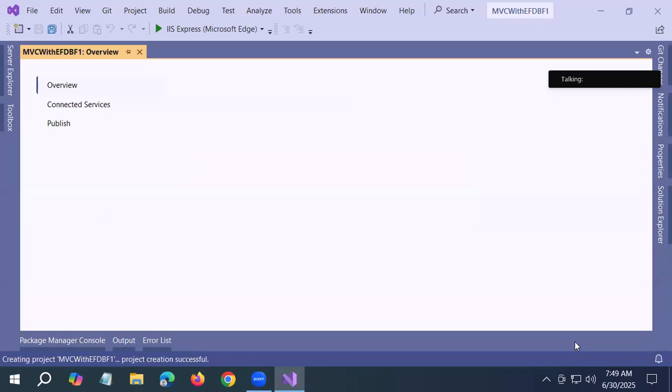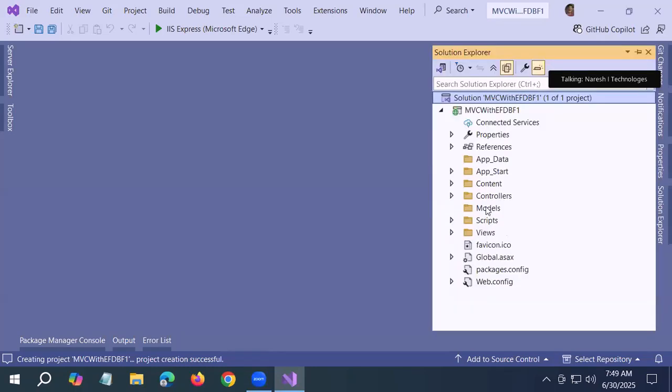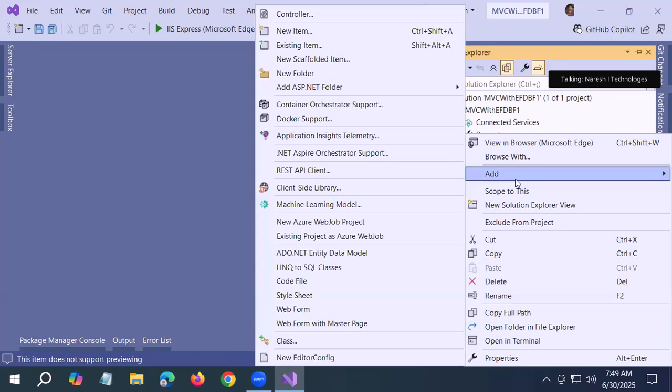Okay. So what is the first step? You need to add the EDM tool, Entity Data Model tool, in your project. Add a new item.